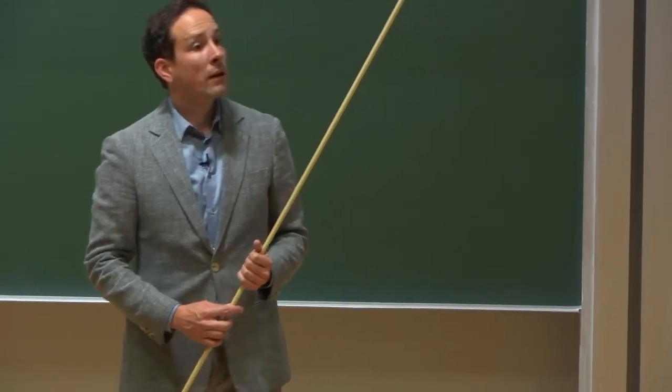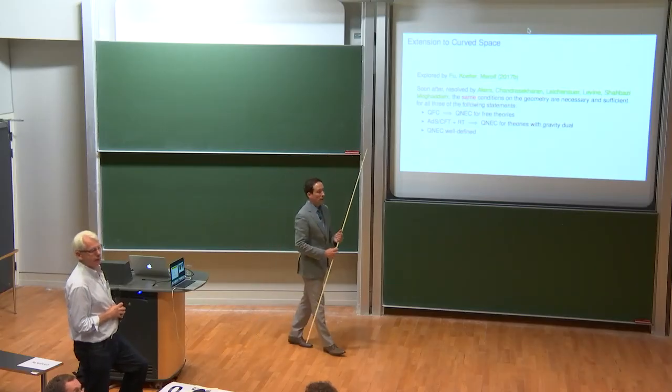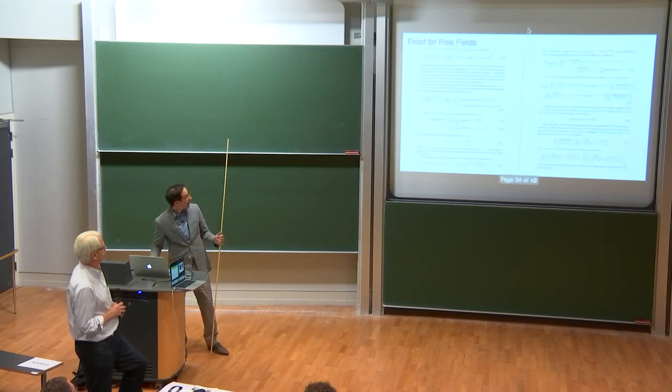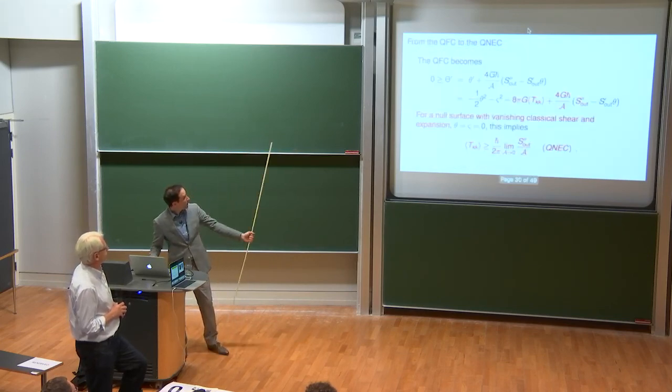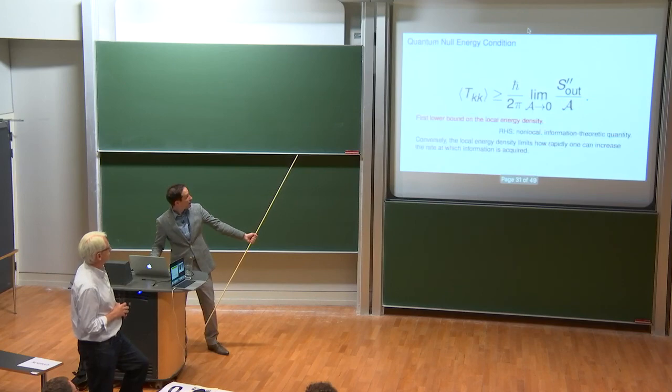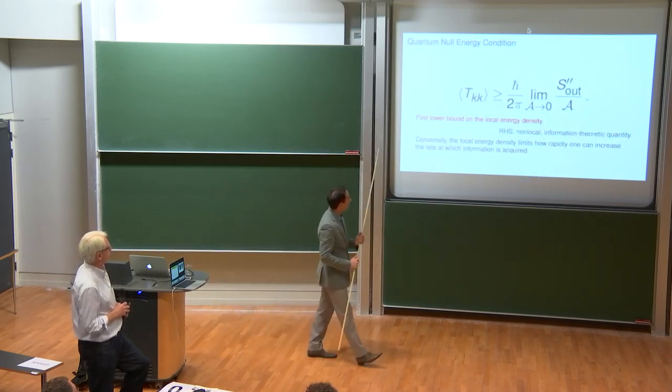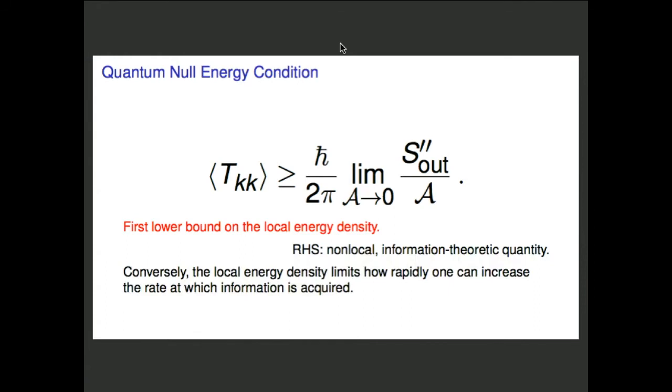Okay, one last question. Andy? Could you go back to that slide you showed in response to the first question? Yeah, hopefully. That one? No, the one just before that. So, you said that the right-hand side is non-local, but if you're taking the size of this pencil to 0, why isn't that a local quantity?